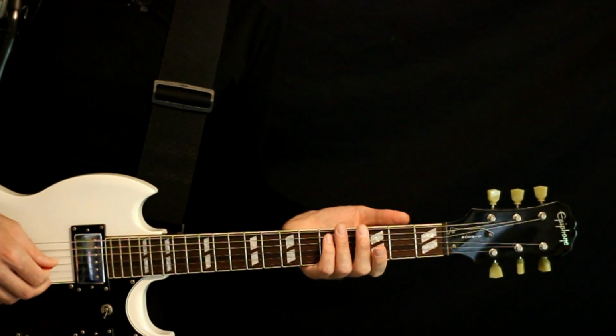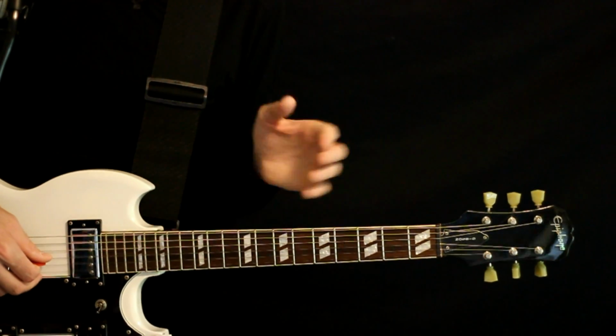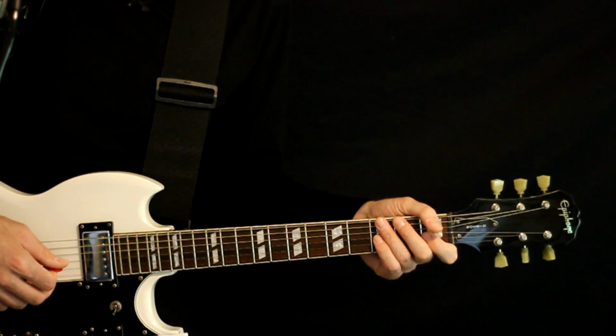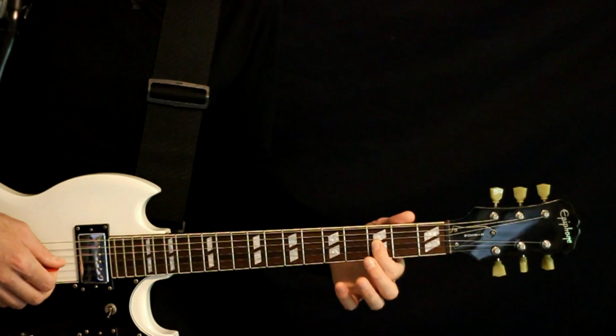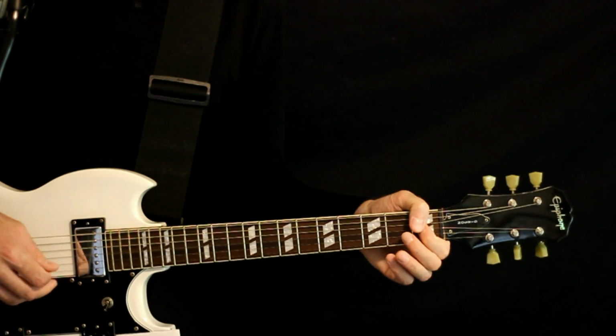All right, and now we kind of switch to a different style. We're just going higher and higher now, but we'll be on the G here. We do first fret here, and with this, we're just strumming that out about eight times. Take it up to the third fret about eight times. Fifth fret, same deal.